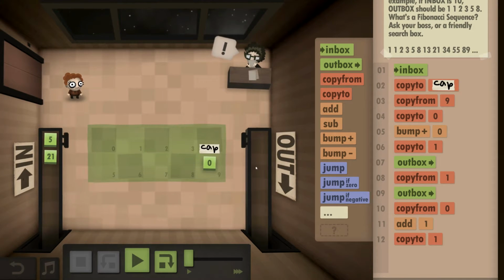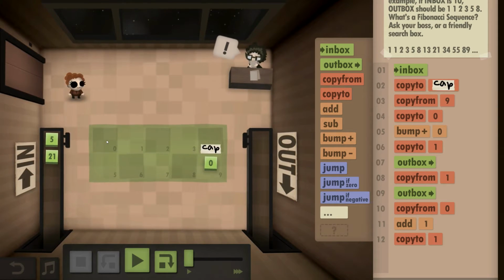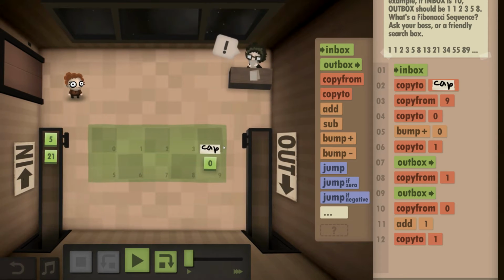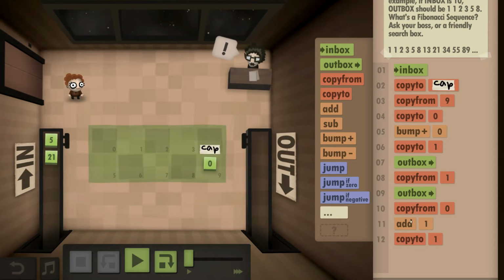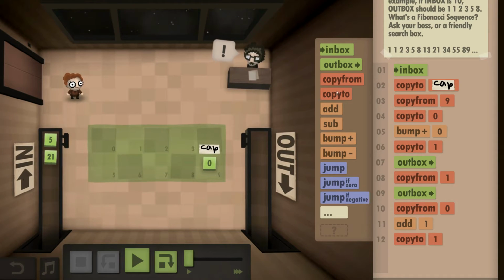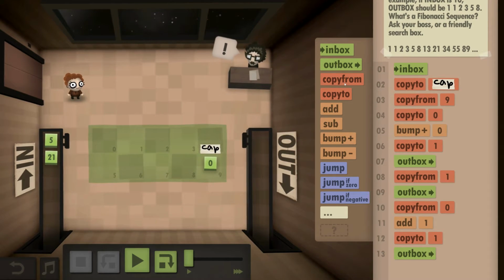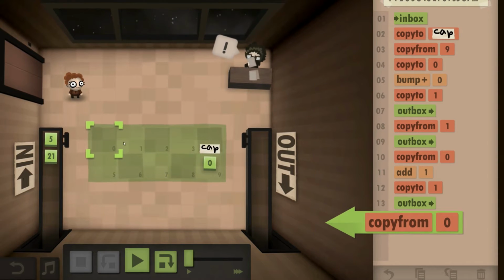But I need to go back and I need this to be repeatable. So I need to go 1, 1, 1, 2, 2, 3, etc. Or I need to have it be able to reverse this. So, we've got our 2 bits, and we want to outbox this value. We then want to copy from one, 1, add them together, store the 2.